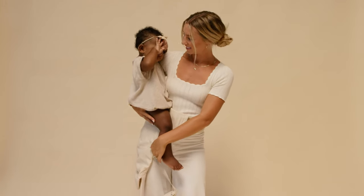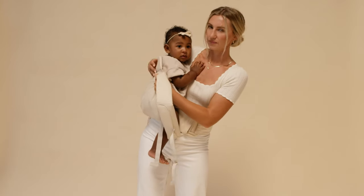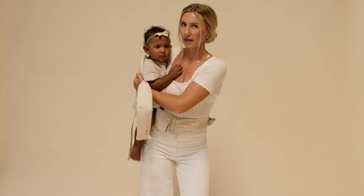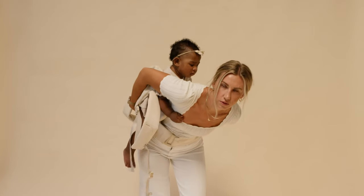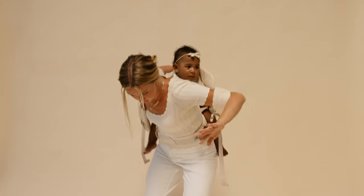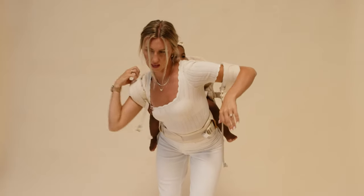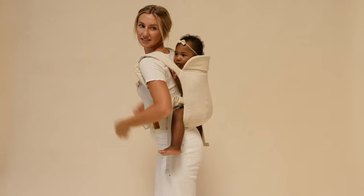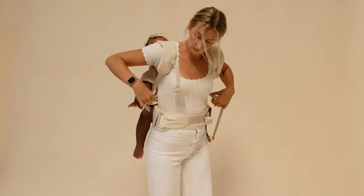I have Cielo here with me and she's gonna help us out with the back carry. I'm first gonna pull this panel up her back, then scoot her as far back as I can. Next, I'm gonna reach this arm up, grab around, lean forward, and loop my arm through this armhole and scoot. Now I'm gonna loop my other arm through and scoot her all the way back. The headrest is up for more support for her.